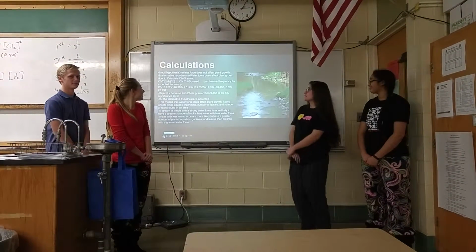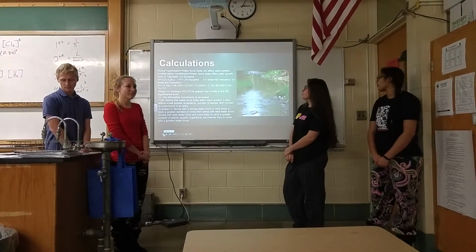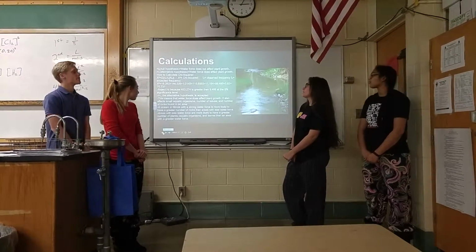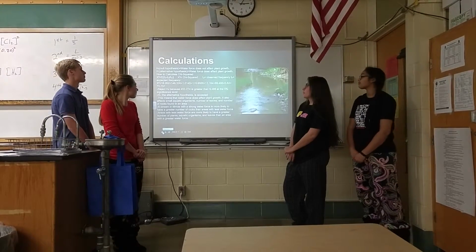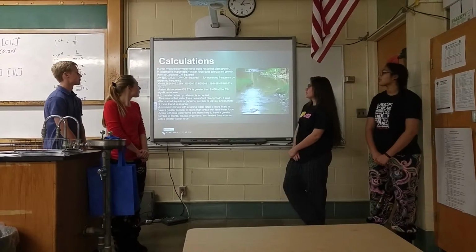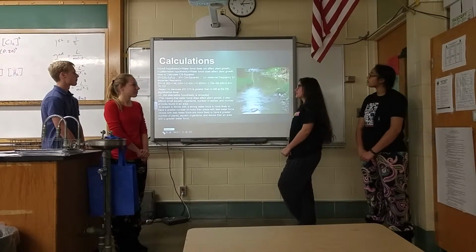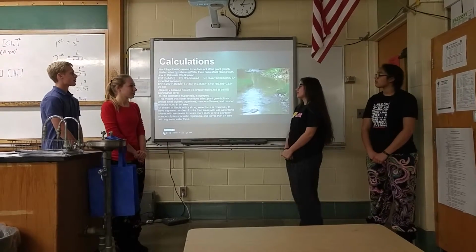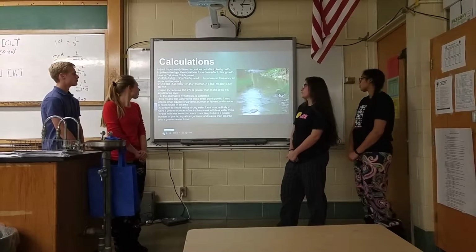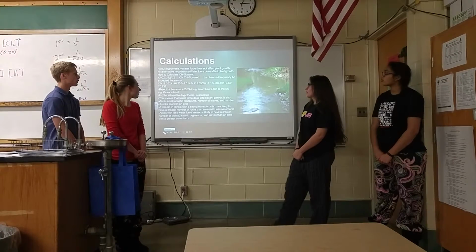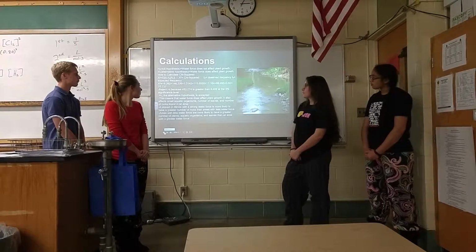So for our calculation, our null hypothesis was water force does not affect plant growth, and our alternative was that water does affect plant growth. And then we put how to calculate your chi-squared, and then we rejected our null hypothesis because our chi-squared ended up being 453.27, and it was greater than the 5% significance level.